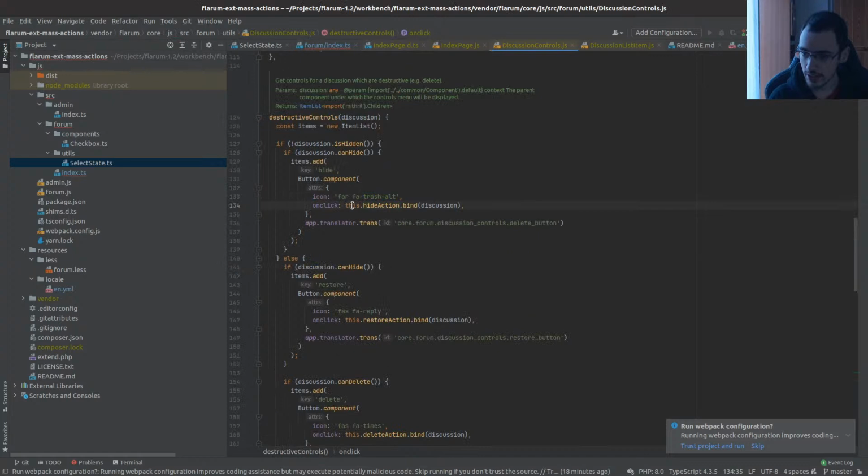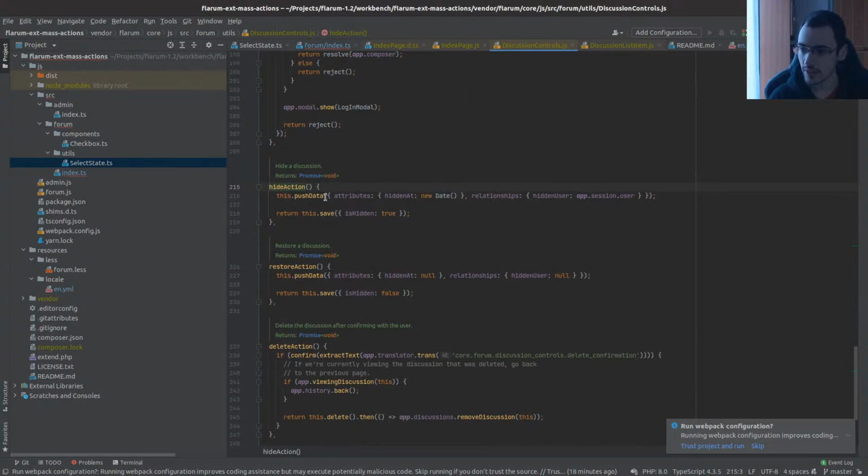And then there is actually a function, this.hide action. So let's see what is in that function. Here we have some code in Flarum, and it might actually be a good idea to call this code, because some extensions might actually extend this and do some other stuff as well.